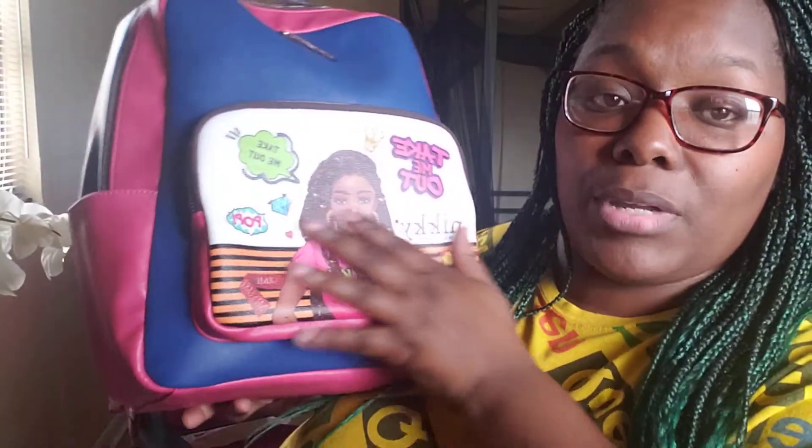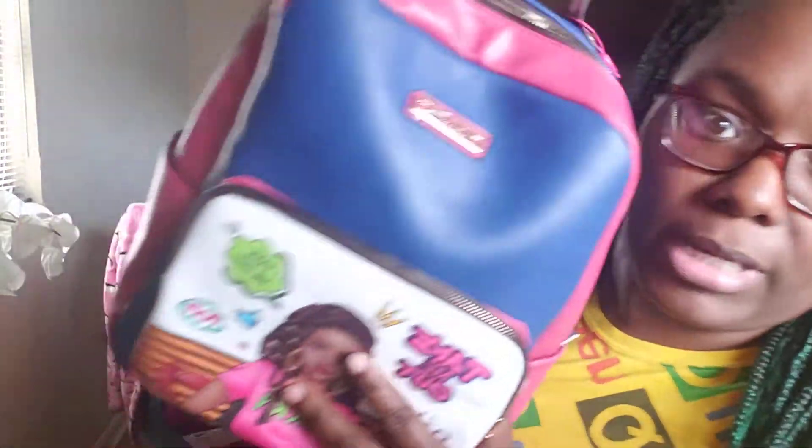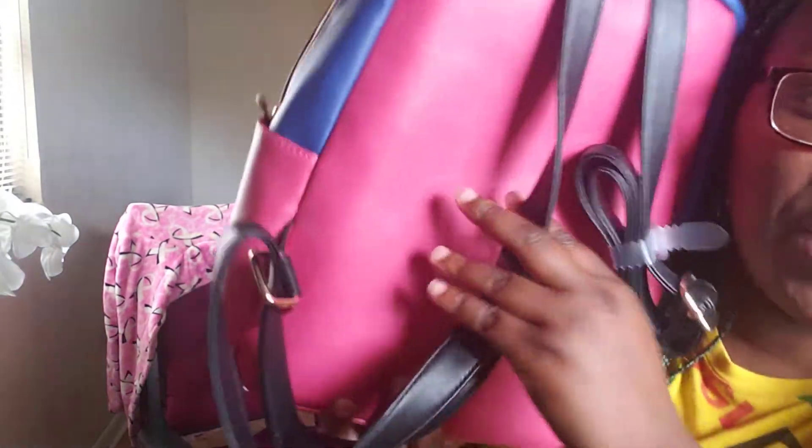Let's hop right into it. I just picked this bag up about three days ago at City Trends. It's the Nicole Lee brand — it says Nikki at the top. It's super cute with a beautiful design on the front. The leather — I don't care if it's fake — is definitely heavy duty, feels great, and looks great. It's so new I haven't even popped the plastic things off yet. The pockets on the side are deep and on both sides.